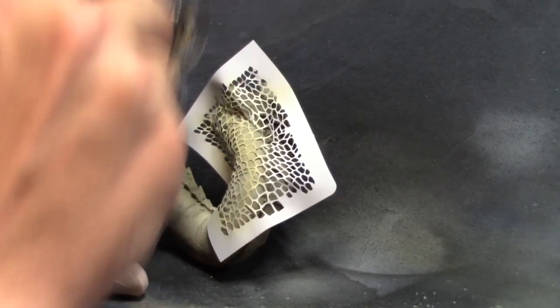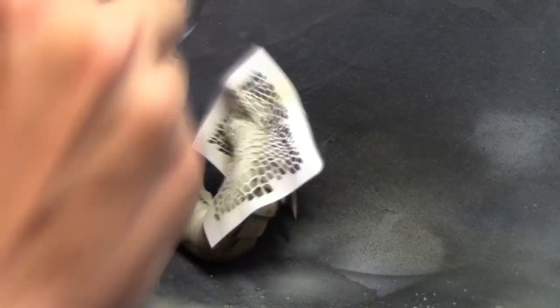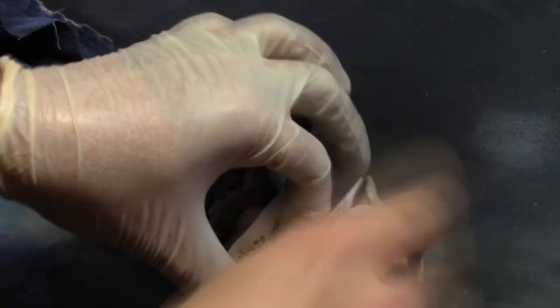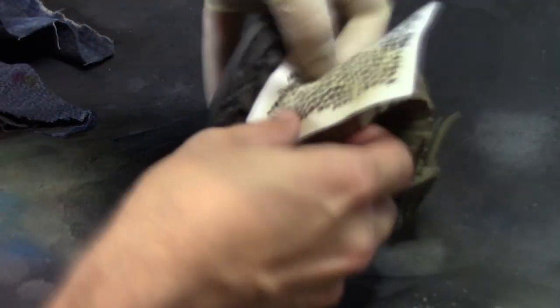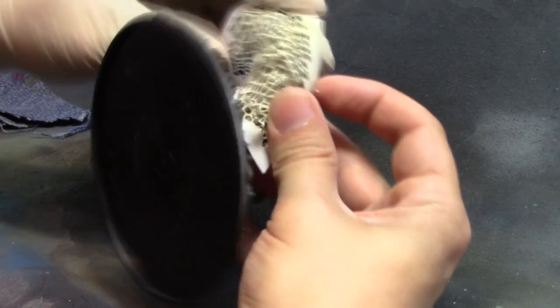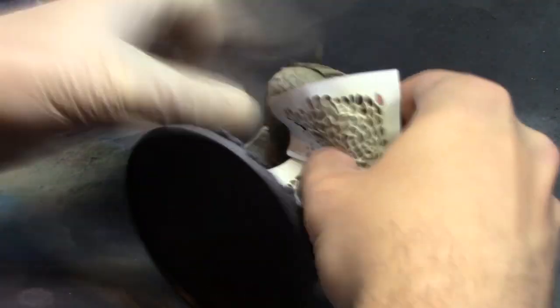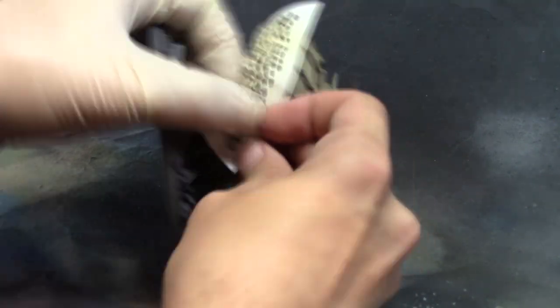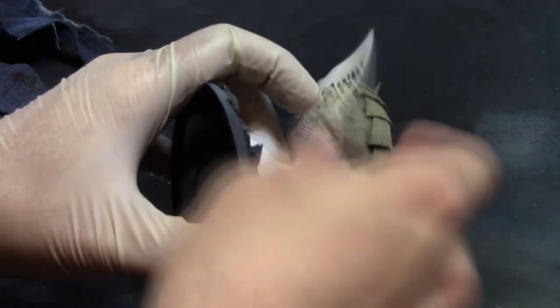Okay, so we're also going to apply just the tiniest amount of white on top of that as well, just to get a little bit more contrast. Now, next bit is the tricky bit, trying to get that pattern to work around a bend. Also going up, so it's kind of like a double bend. As you can see, I kind of had to fold it a little bit, but to be honest, I was kind of working on the basis that this would happen with scales as well, so you wouldn't get clear circles going around the corners and stuff. It would bend into itself.